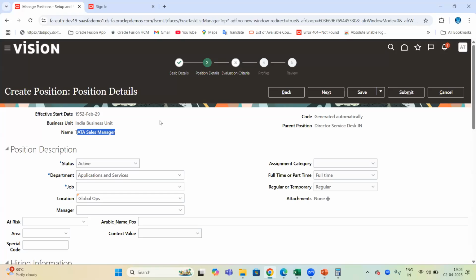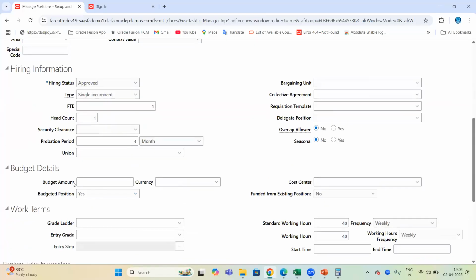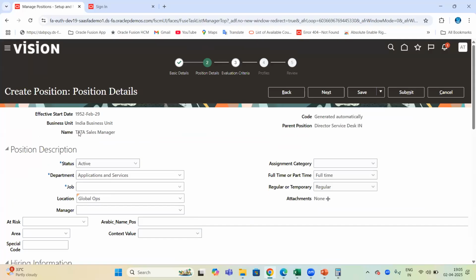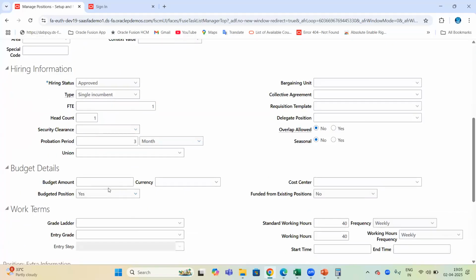Means management given 50 lakhs budget to the HR department for this position. So whomever they hire, their total salaries of that year to be summed up to a maximum of 50 lakhs team. So that is a budget given for the HR department to hire the employees in this position team. So if you have anything like that team, you can give the budget, 50 lakhs, 10 lakhs. Example, I'm giving 50 team. Then the currency. Okay, currency.